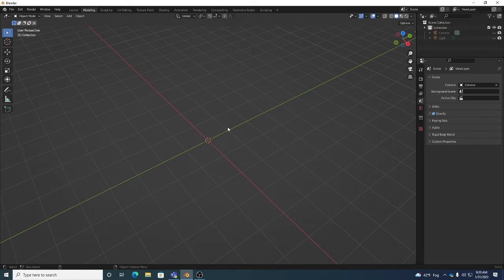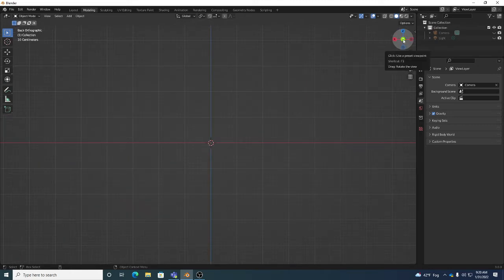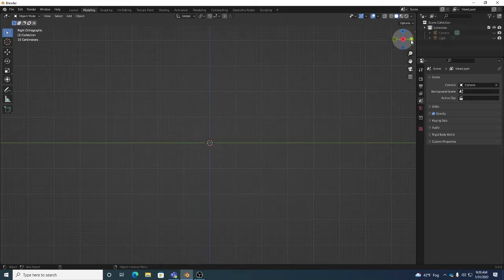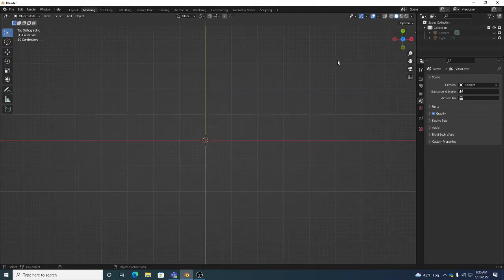But like I said, just Alt-left click for camera rotate will always take you back to perspective. So if you want to go back to perspective, just rotate your camera, right? It'll automatically do it. But you do have the buttons here as well, right? See how Y will do one version of it, and then you can do the other, right? So front, back, left, right. You have these guys right here that can do top, bottom, and all that stuff. So this, of course, can get you there as well. But also you have quick keys, F1, F2, F3.